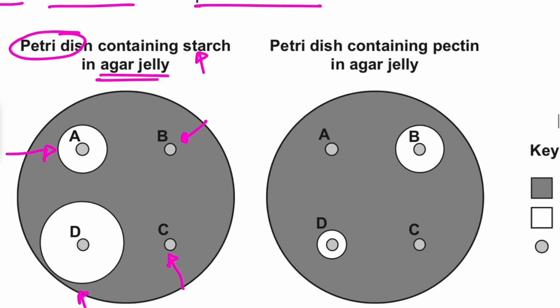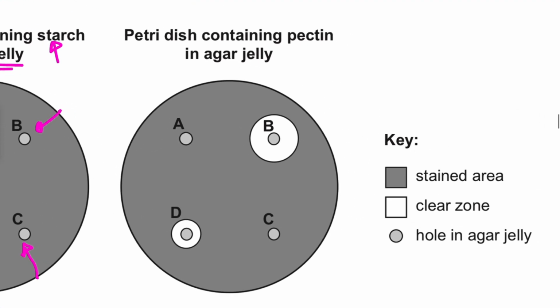Now, we talk about this second petri dish, and in the second petri dish, the agar jelly has pectin in it. So this means that the water is not able to digest it. 1% amylase again would not be able to digest this pectin here. We have the amylase here, so the amylase cannot work on the pectin here. The B had 1% pectinase solution in it, so the pectinase is digesting the pectin here.